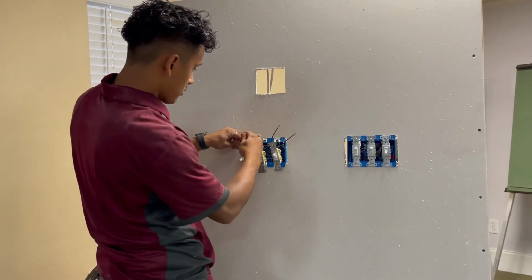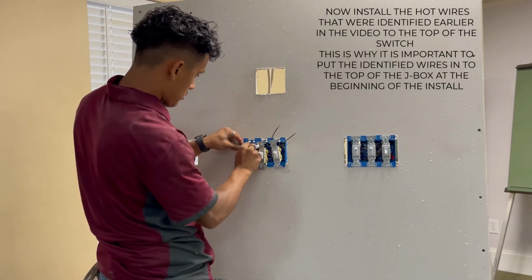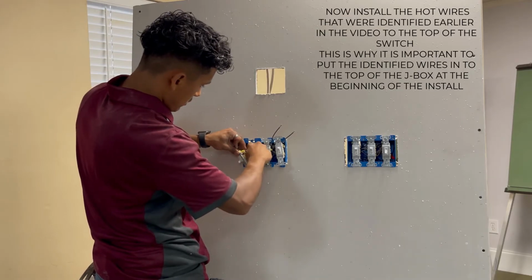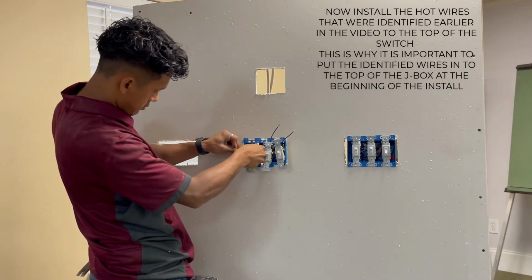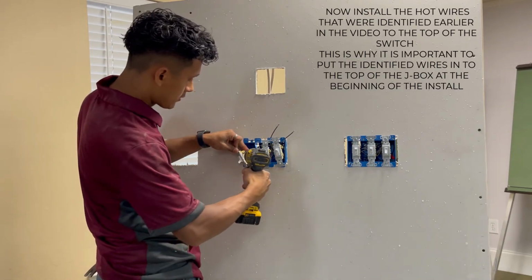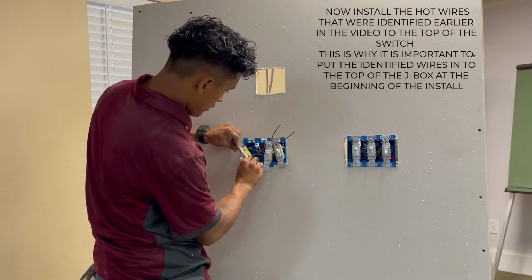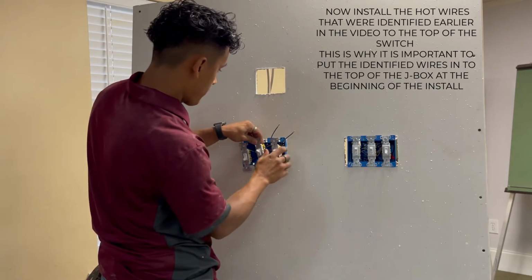Now what we're gonna do is we're gonna put our 45s. So I'm gonna push it in. You only wanna leave what you need. Again, close that little hook. Close the hook down before you tighten the screw. And the sheathing continues after the screw, just like we did at the bottom.